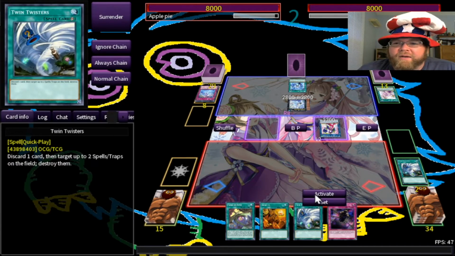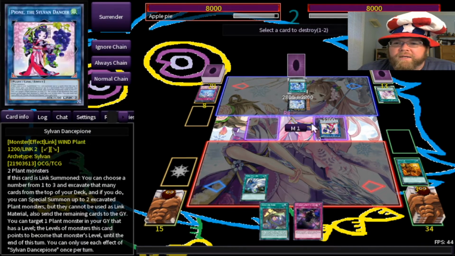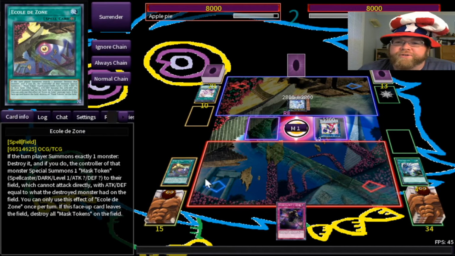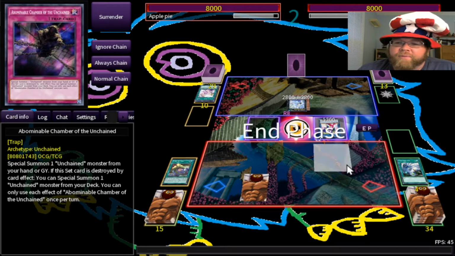I can't win this turn, but if I can do something. I just gotta do something. So we'll activate a cold zone, and we'll just kind of have to gun it at this point.